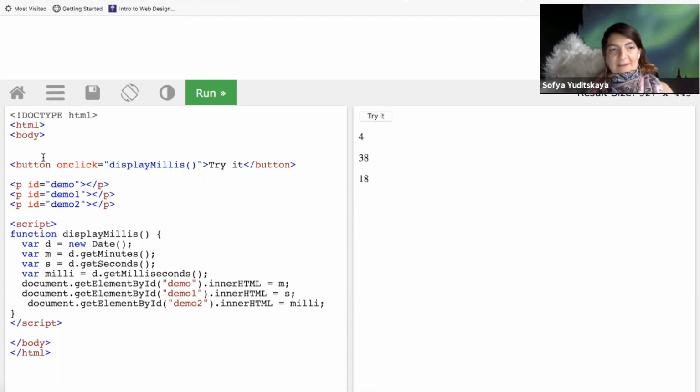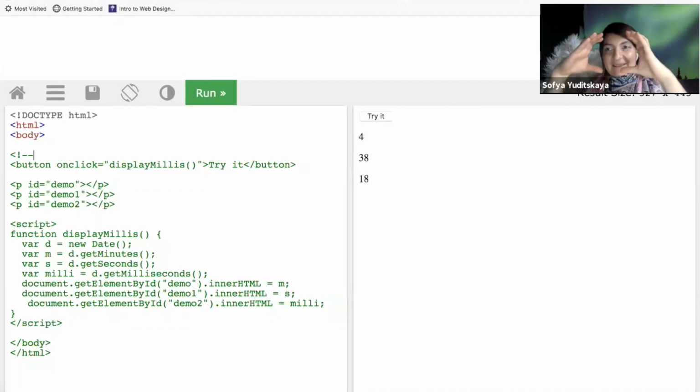Okay, so let's break this down a little bit. So again, same thing. Repetition is the way to remember things. We have our button, which runs the function. So we don't get to see the milliseconds or the seconds moving forward unless we trigger this button to run the function. So the clock is still.